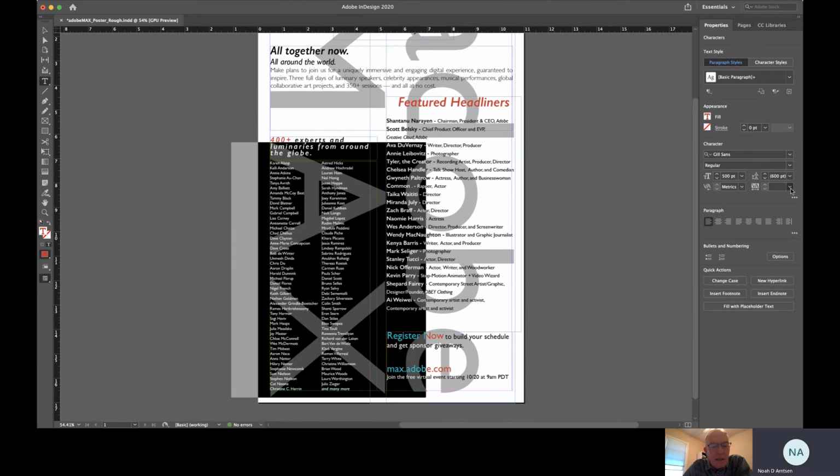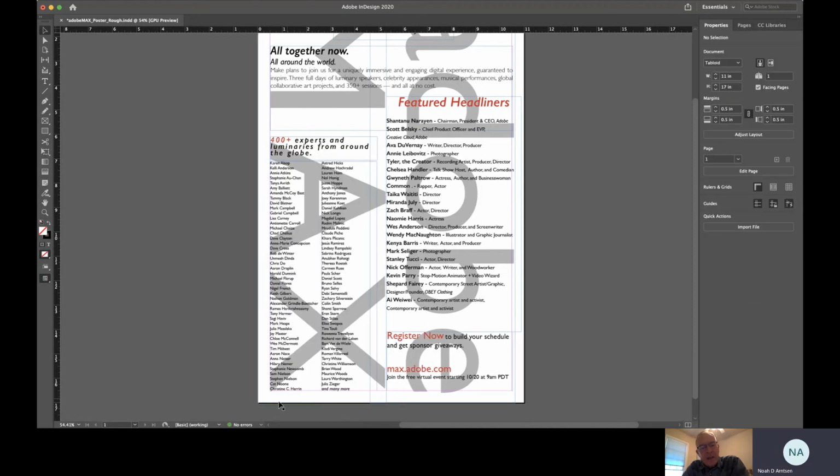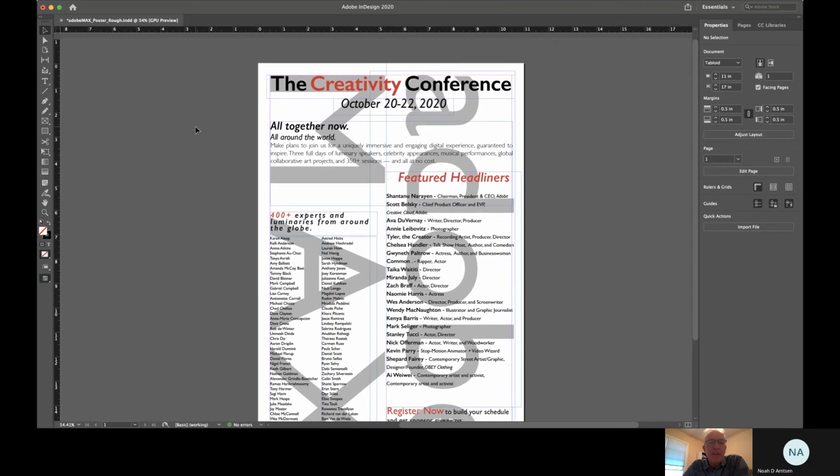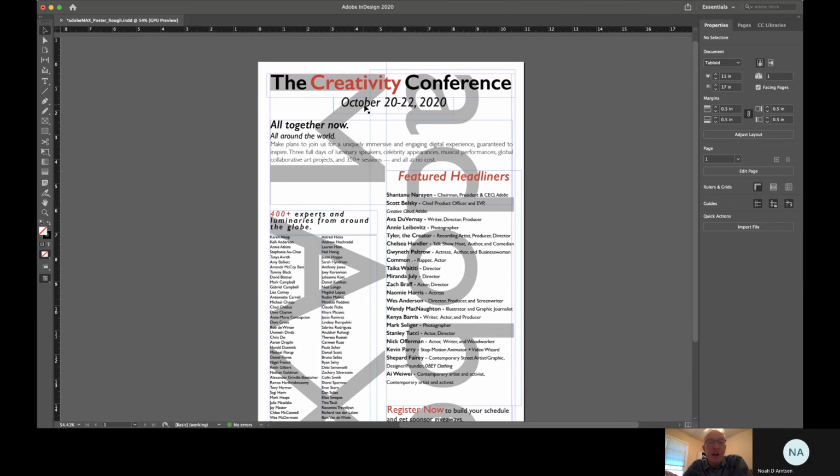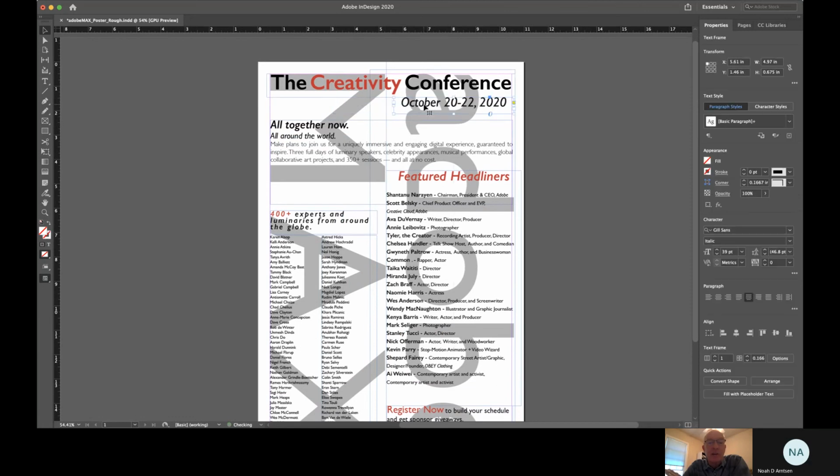Sure. Oh yeah, there we go. What do you think about that? Is that better? Yeah, there we go. The bottom of the X, the bottom right arm or leg, right. I should say, it extends farther than the top right arm. So good point. That's fine. I just wasn't sure about that. Sure. So go up to the very top. What about the date? I like the creativity conference where it is. Yeah, do it so it's lined up all the way over to the right.